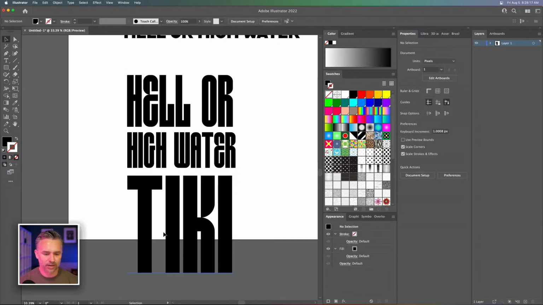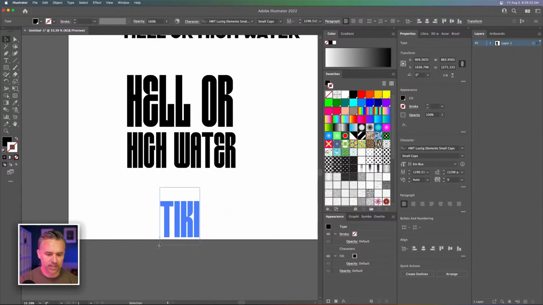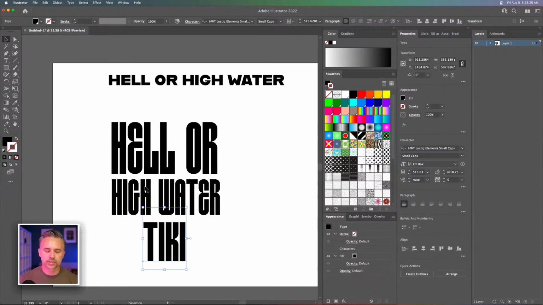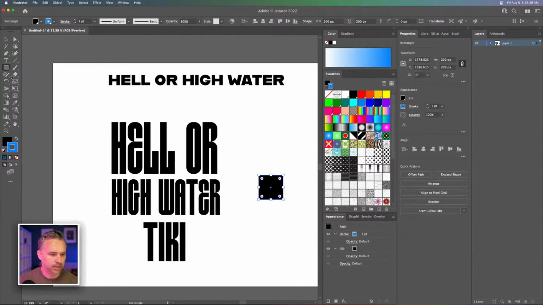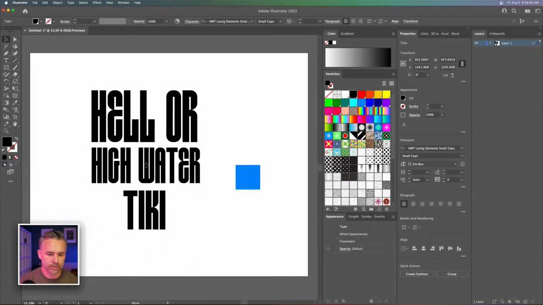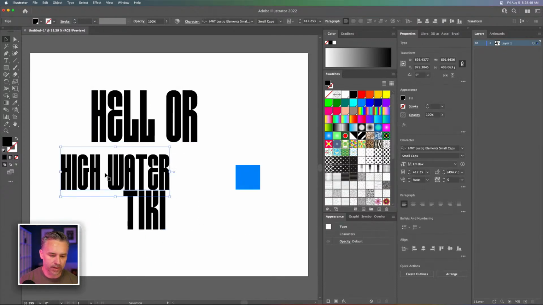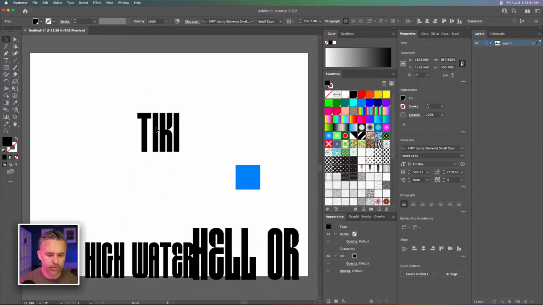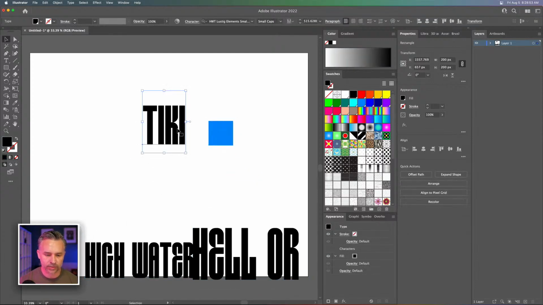All right, so either way, Hell or High Water Tiki. We'll start to design this logo. We'll get into colors here in a second, but I also want to get into alignments. So if we did want to do something that had some waves or some element, let's actually just jump in and make a quick designed element that we might want to align with our logo, right? So again, this is the logo I'm working on. And maybe I do have this word tiki. Maybe I'll just focus on this word. And it is actually pretty angular, just so you know.